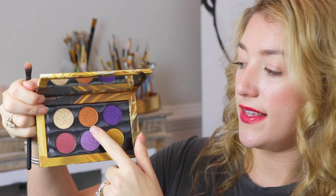So I'm actually going to start with the Mothership palette. I'm going to apply this one to my eyelids so we can see how it looks. So first I'm going to go in with this bronze shade, and I'm just going to go in the crease just to create a little bit of definition. I just want to do a really simple gold eye, which I think for the holidays and any parties, like for New Year's, it's just a classic. You can't go wrong with a gold eye.